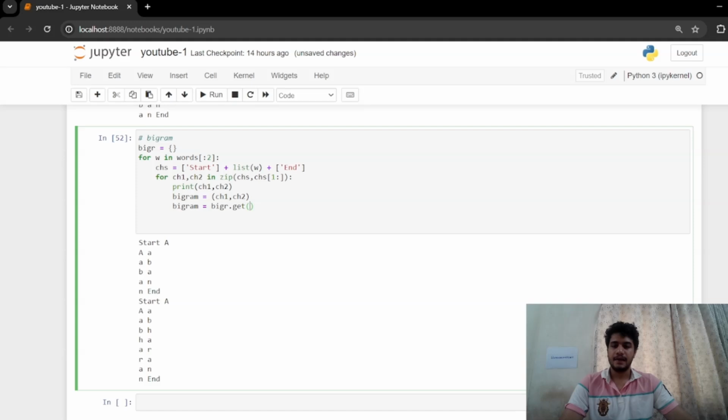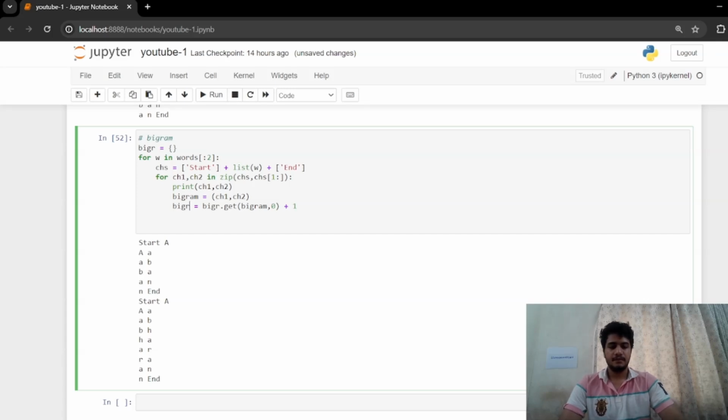So here I can pass in bigram and retrieve the counts and add 1 to it whenever we see the same thing again. So bigram dot get will return the value. Let's say we don't have the value, it will return an error. So that's why let's add 0, which is the default value.